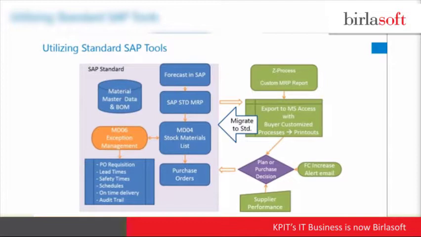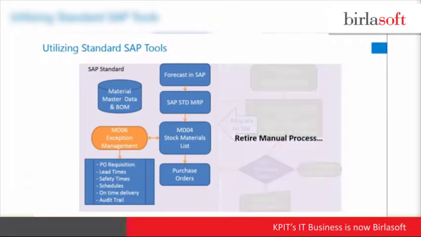So the goal was really, how can we migrate that back into standard SAP? One is going back to what we talked about between that gap, is where we saw that gap, and the way to begin to look for efficiency was to get the alignment between the system, those behaviors, into one system. So at the end of the enablement phase, we were able to retire a lot of those manual processes, retire those Access systems and Excel systems. And you can talk about maybe the process and where the team is at now.